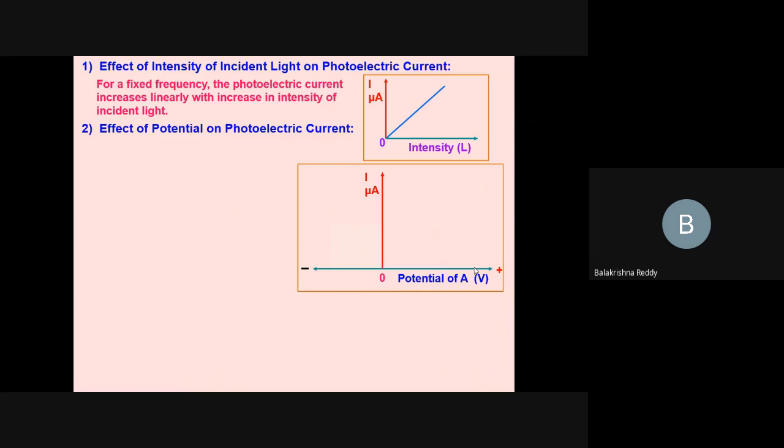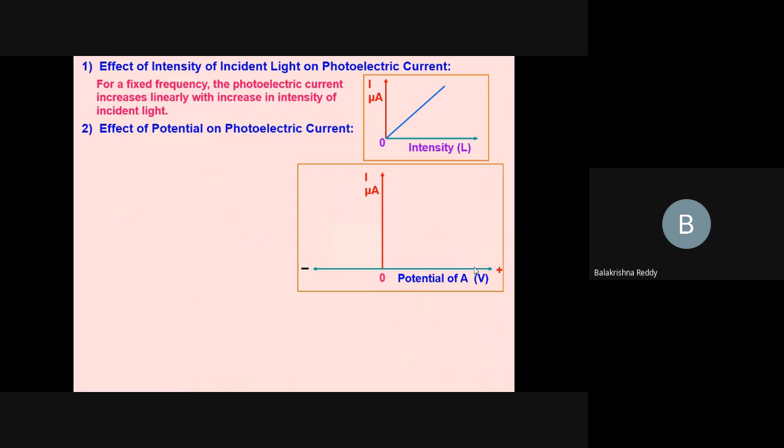But if you decrease the anode potential, what happens? If you decrease the anode potential, electrons are not attracted quickly by the anode. If you decrease further below zero into the negative, then the anode acts like a repellent for the electrons. How does the photoelectric current change then? Obviously the anode is acting as a repellent for the electrons emitted from the metallic plate of the cathode.